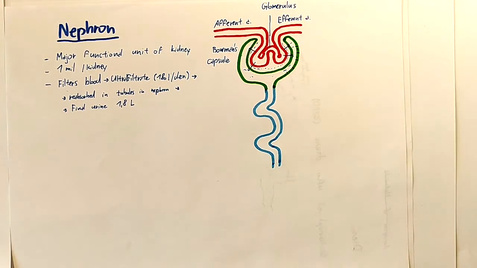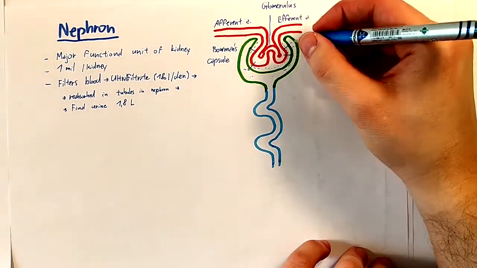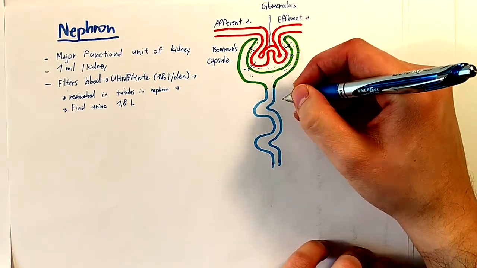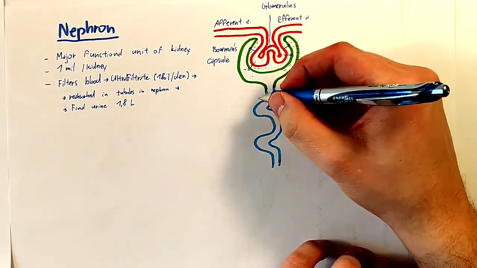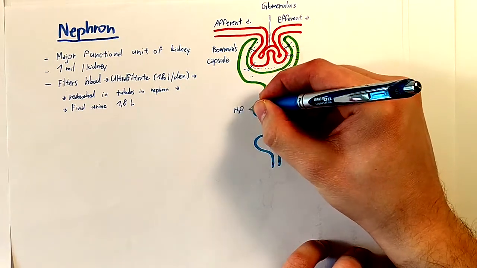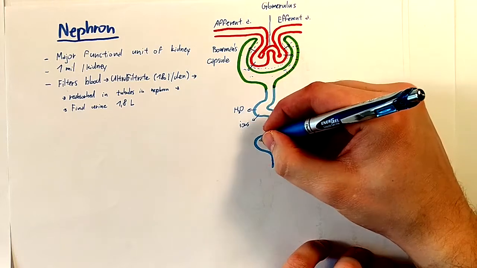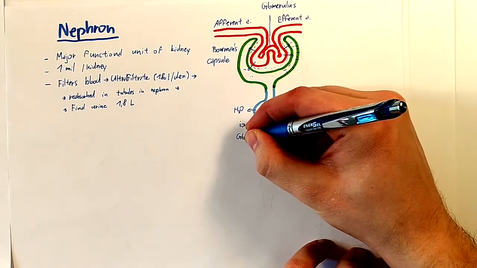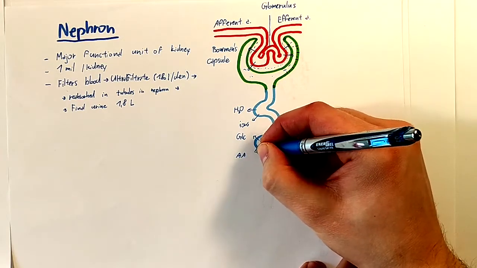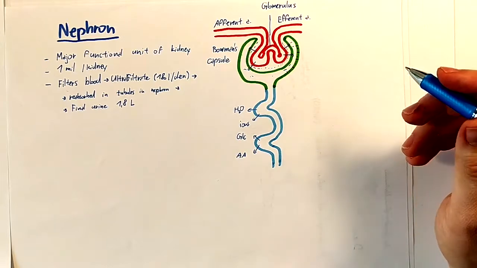And this is the most metabolically active part of the kidney, the proximal convoluted tubule. Okay, and so what happens here? Here you filtered all of that water and ions, etc. Here, the vast majority of that will get reabsorbed again. So water, ions, glucose, amino acids. All of this gets reabsorbed in the proximal tubule.